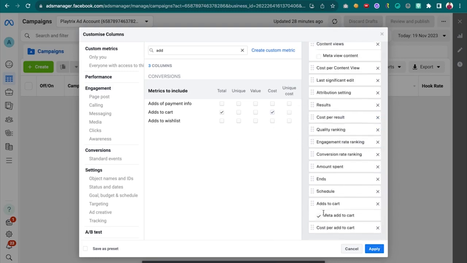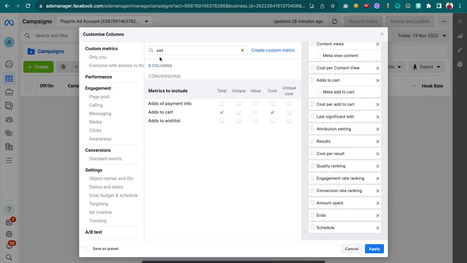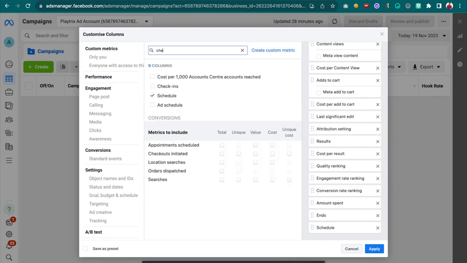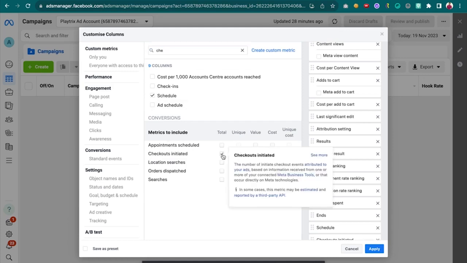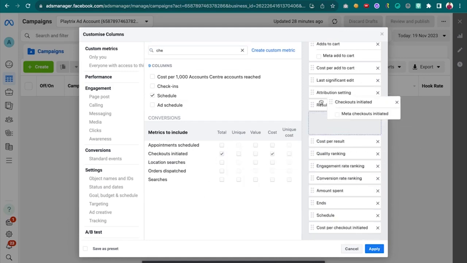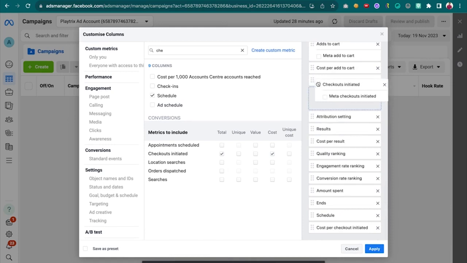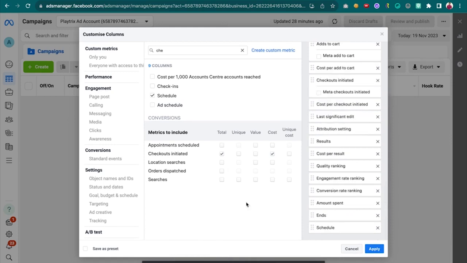Please make sure that you unselect these options and then place it above. Perfect. And then the next action is initiate checkout. Checkout initiated, total, and again we'll place it just after add to cart. Perfect.